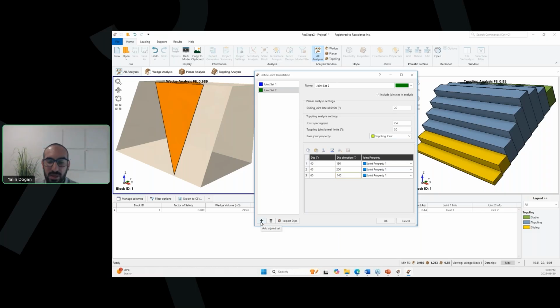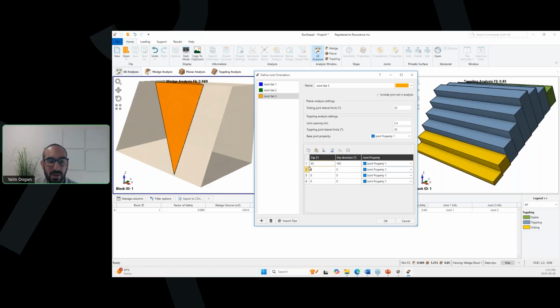Now I'm going to add another joint set, joint set 3, into my analysis, and we can define an unlimited number of joints under any of the joint sets. We can define specific planar analysis or toppling analysis settings as desired. For this particular joint set 3, I'll have 4 joint orientations, so I'm going to add 3 more.